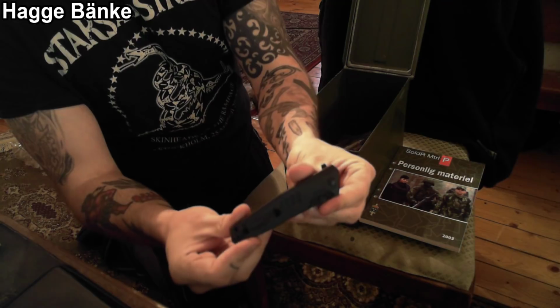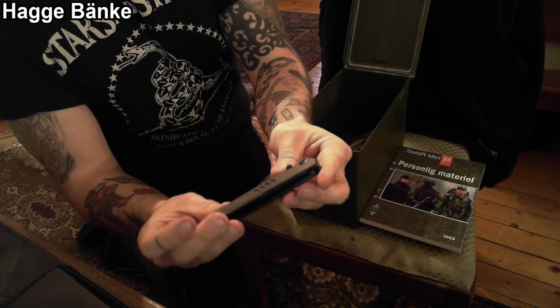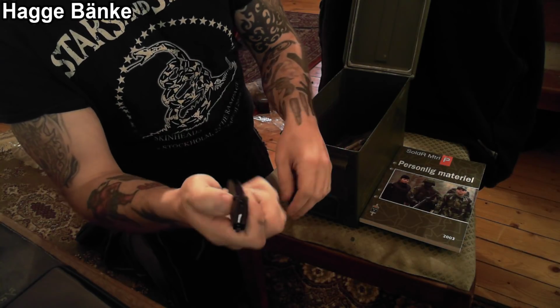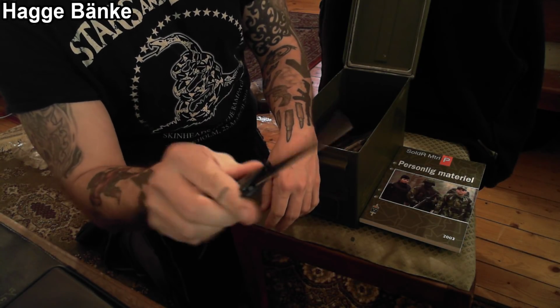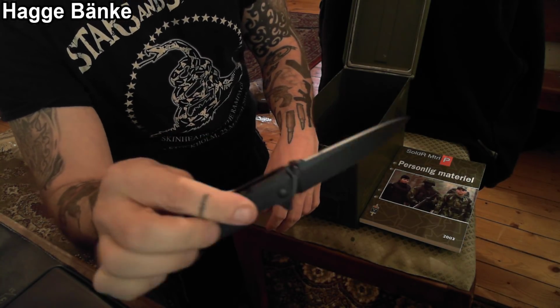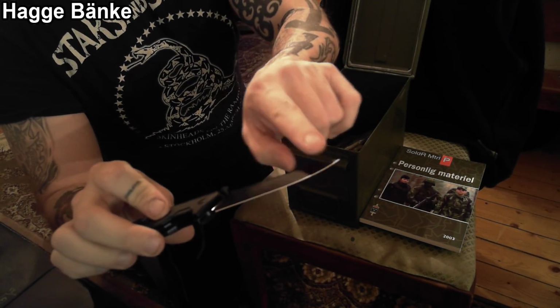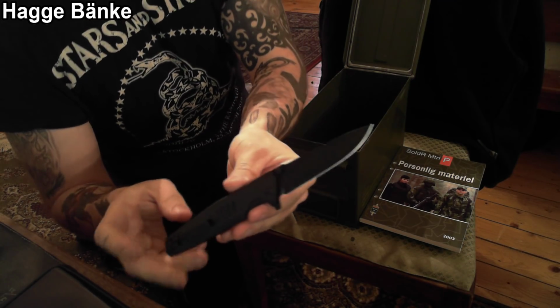So, might be able to see it. Look, actually looks kind of nice, and it has the studs to open it. This is actually a really nice knife. I like it. I like knives with a bit of a belly, and it's black. Of course, it's tactical if it's black. Here you go, people. So look at a nice pocket knife.